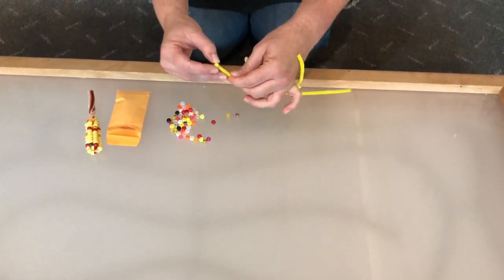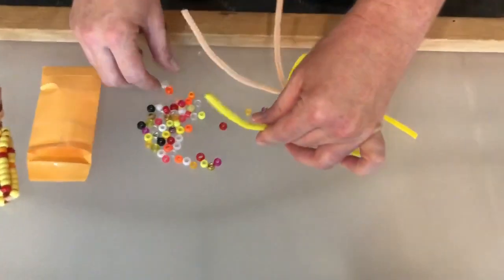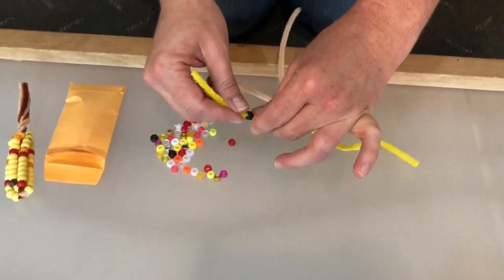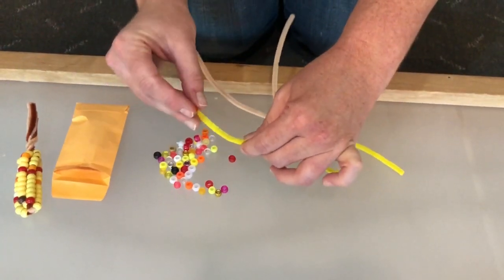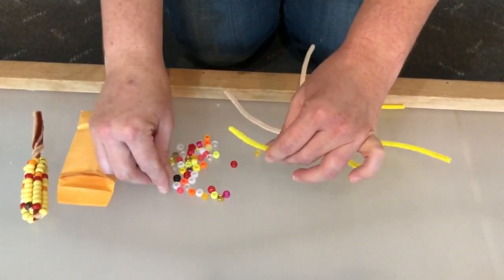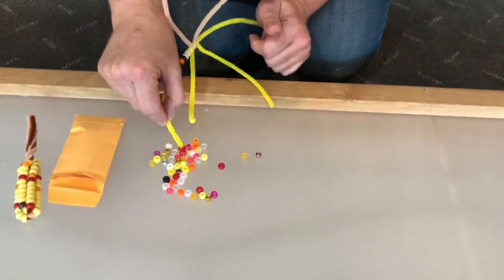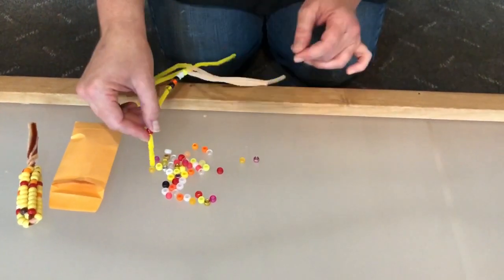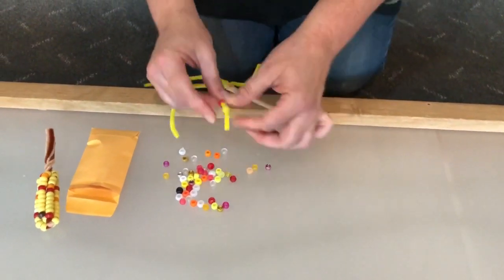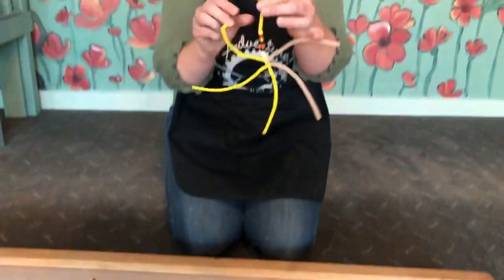All right, this next part's pretty easy. You're gonna, at random, that means without planning ahead, you're just gonna put 10 beads on each of these arms. 4, 5, 6, 7. You can use this to stab them if that's easier for you. 8. It's like fishing. It's a fishing game, you guys. 9, 10. There's 10 on my first arm.